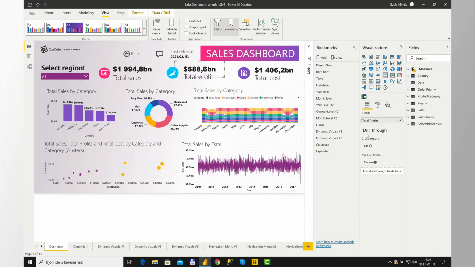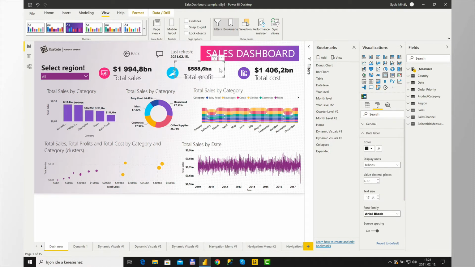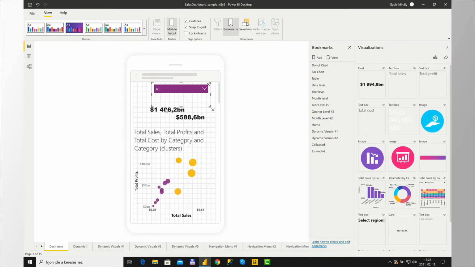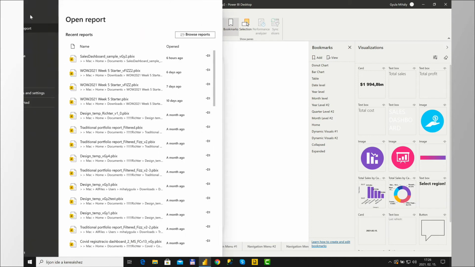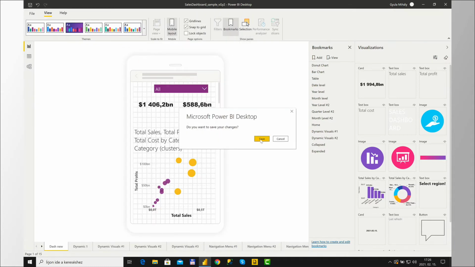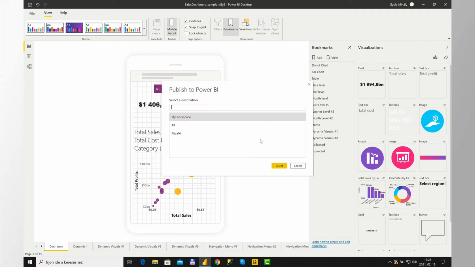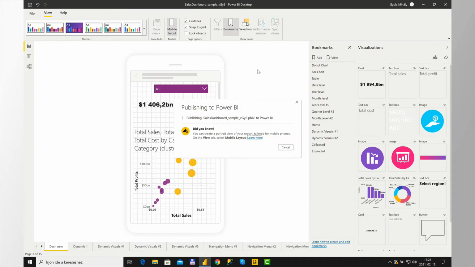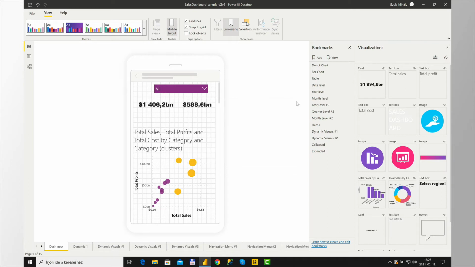So you take the size of these KPIs, you decrease it, for instance, to 17, and now you can see in the mobile layout that these sizes already decreased, so you can already put these two KPIs next to each other. As it is done, you can publish it again to the cloud by pressing the publish button you saved before, then selecting the workspace again. It's successfully uploaded, so let's see what we can see here in the mobile application.